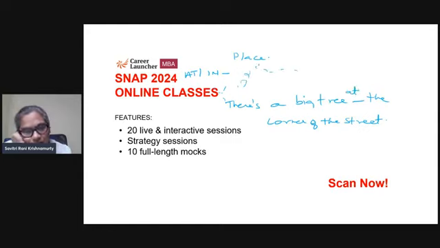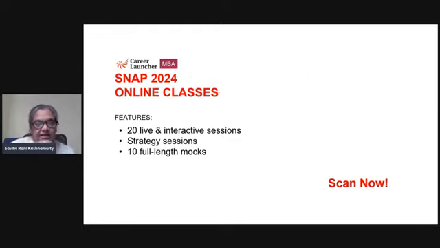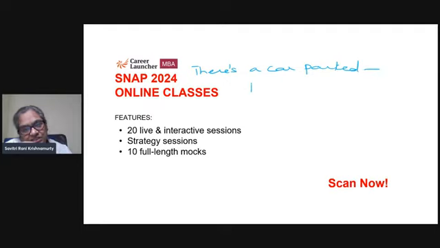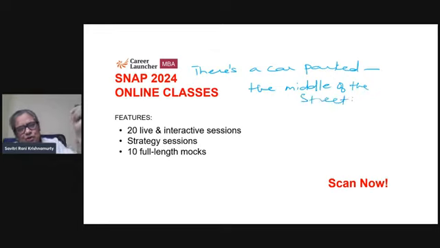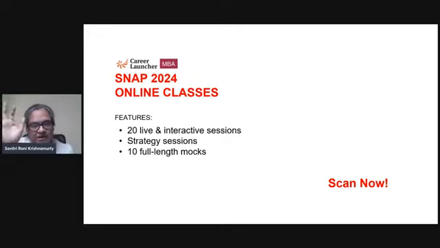Okay. There's a car. Why is there a traffic jam? There's a car parked dash the middle of the street. Very, very common occurrence. The guy will come, he'll say 2 minutes, he'll go to the shop to buy something, and you'll be waiting. There's no space for two cars to go, at least not in the big, great city that I live in. There's a car parked dash the middle of the street. In. All right, very good. Okay, in.